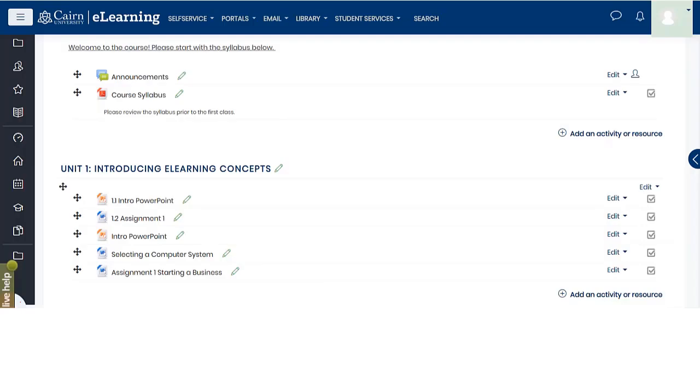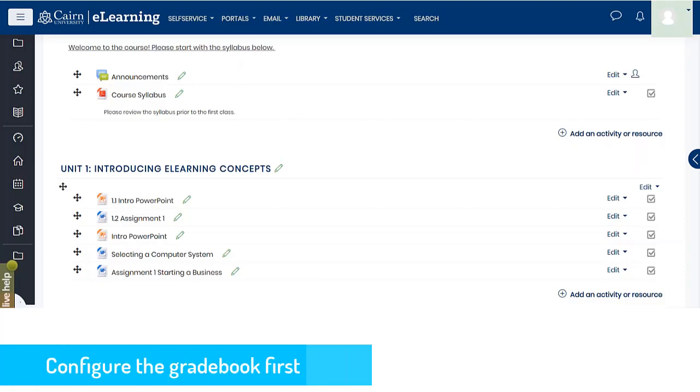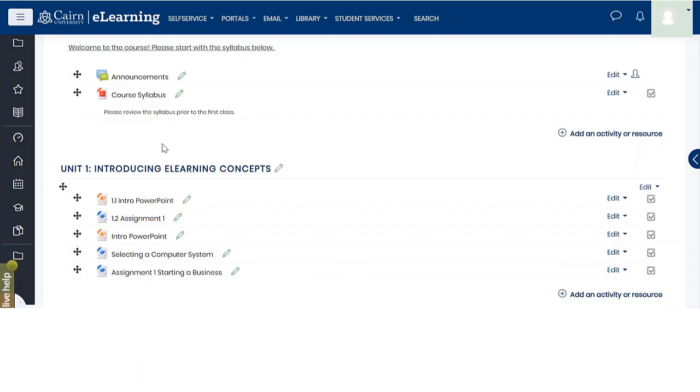In this session, we are going to learn how to configure the gradebook in the course. It's best to configure the gradebook early on in the course as you're starting to build it. You can also configure it later in the semester, but it's not advisable because then the grades will not be calculated correctly for your students. So as you start the course, configure the gradebook first, even though you may not find it very relevant at this stage.